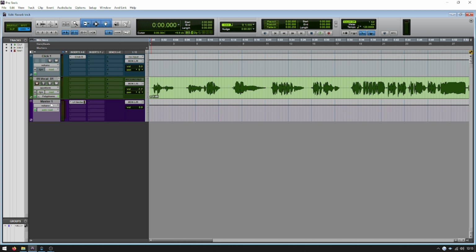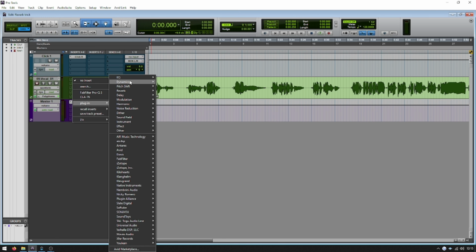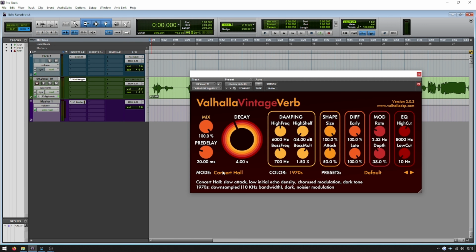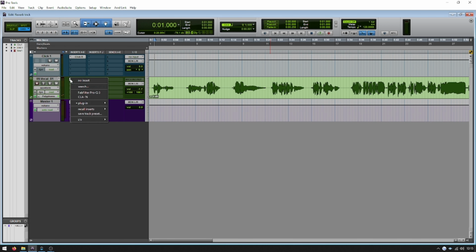The first suggestion that I can do is do not use reverb directly on your channel. You can add it like this, reverb, and put your reverb straight into your channel. Of course, you're gonna back down a little bit the mix knob. Ooh, that's a very long reverb, but we're not gonna do this. So let's take it off.